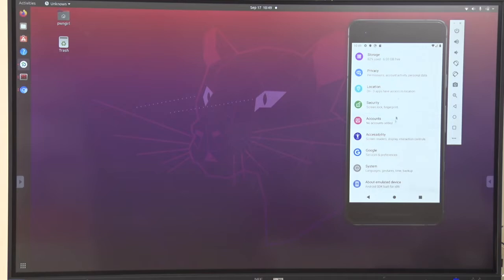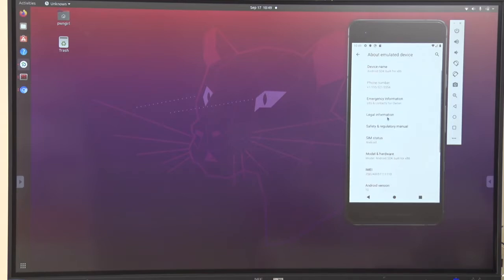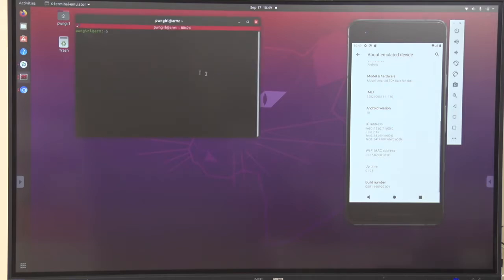So scroll down to about the device, and then you can see the number, and it's running on Android 10. And all that stuff. So now let's fire up another terminal, and we will be using something called ADB. It's the Android Debug Bridge. It's used in communication between the host Mac and the Android phone. So let me just navigate to where I have the exploit. It's in Android.